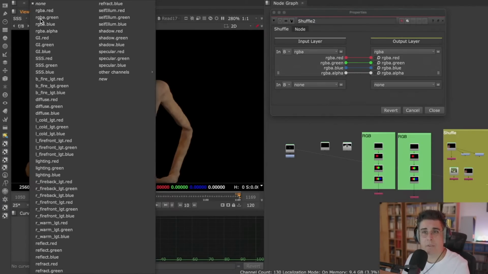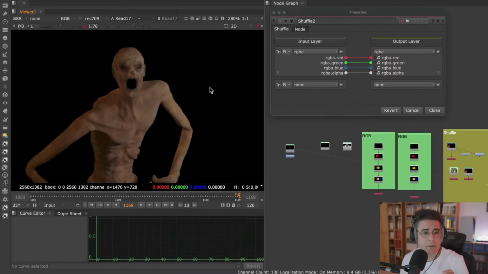Inside each of these layers you have the actual channels. The subsurface scattering has a red, a green, and a blue. The diffuse has a red, a green, and a blue. So each layer or buffer has its own 3 channels, or 4 with an alpha. So you might have red, green, blue, and alpha.